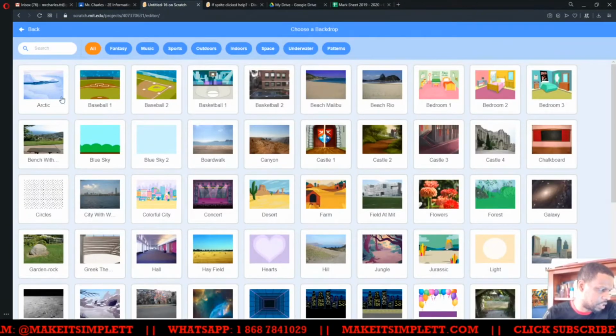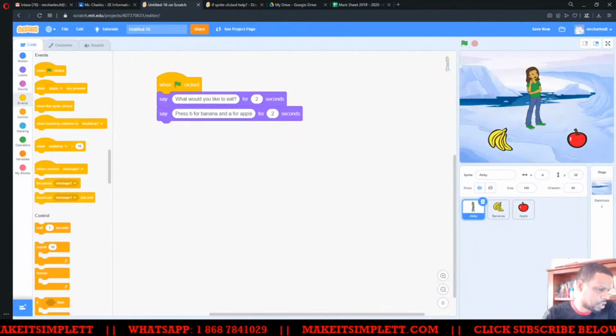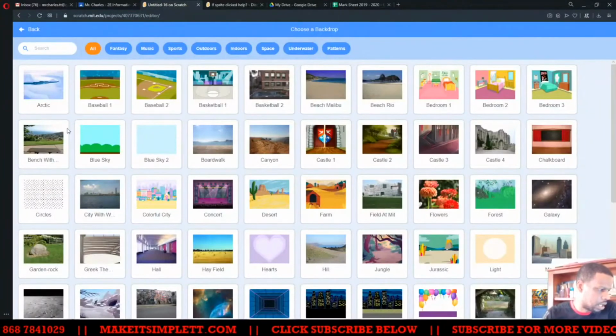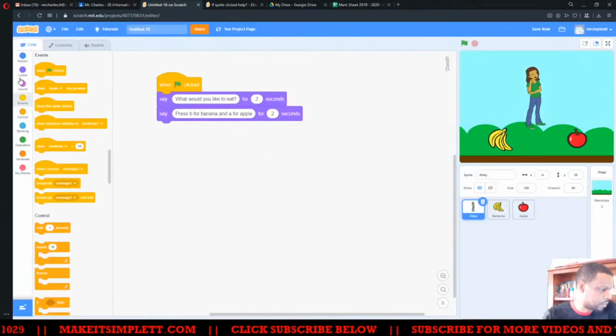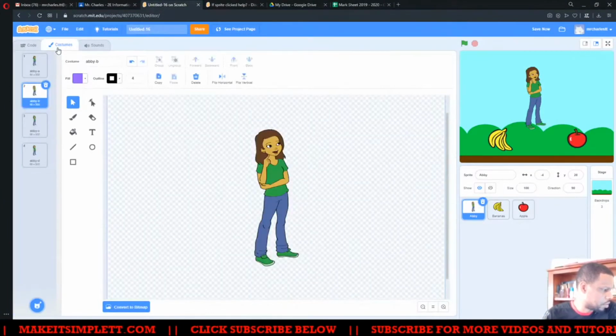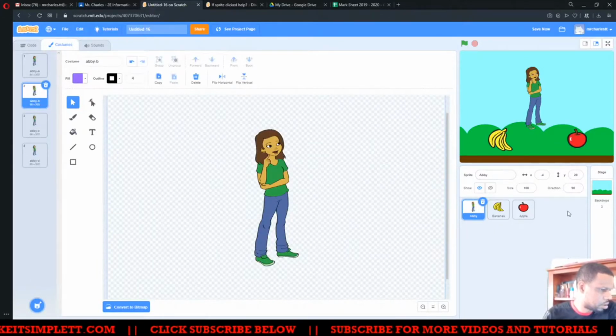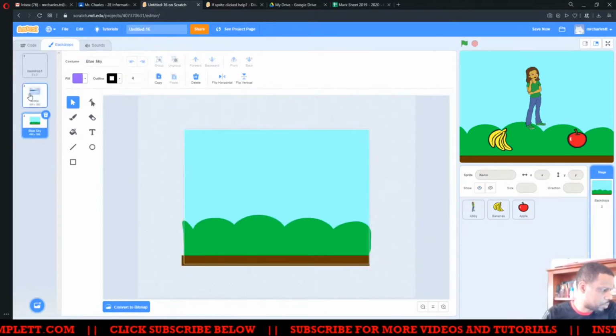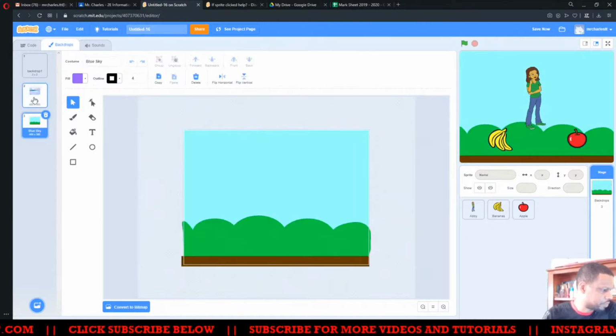Let's start with the Arctic, and then I'm going to add a new backdrop. And the next one will be blue sky, right? So I should have two backdrops. I have the Arctic and I have the blue sky, right?